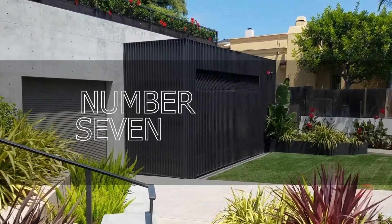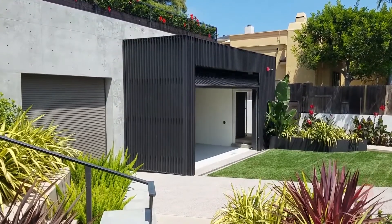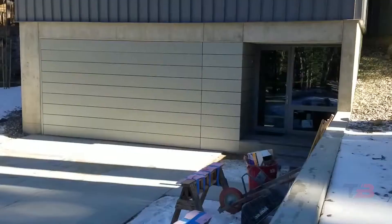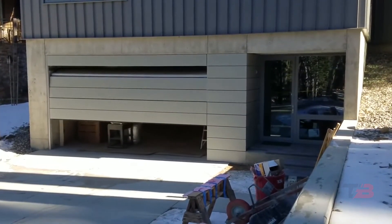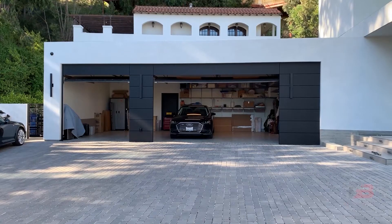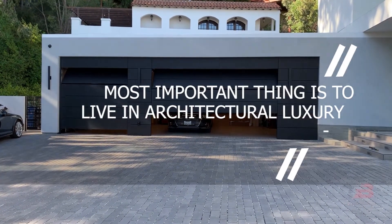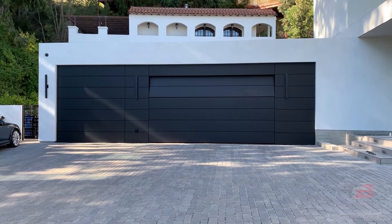Number 7: Dynamic Garage Door. Have you ever considered concealing your garage door? The professionals at Dynamic Garage Door respond swiftly with a solution that has been applied in a California city. The garage door consists of five separate pieces. The materials and design are picked to complement the house's overall aesthetic. And if you're not fond of this style, the team also works with vintage wooden doors. According to the designer, the most important thing is to live in architectural luxury and not worry about being different from others.